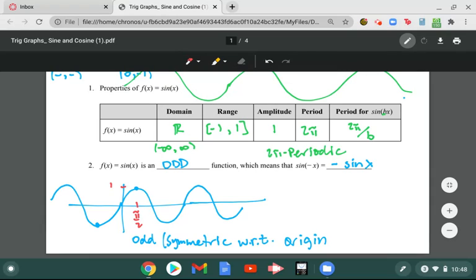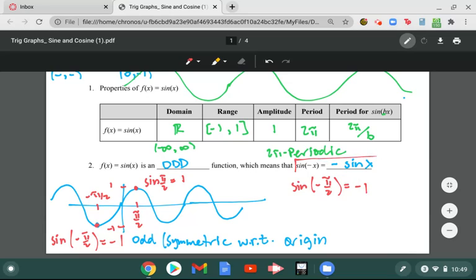And we get a point there at 1. So my point right here tells me that the sine of pi halves is equal to positive 1. Well, I want to look at the sine of the negative of that. So the sine of negative pi halves, according to my rule here, the negative should pop out. So if I take a look over here at negative pi halves, I end up at a value of negative 1. So this point right here tells me that the sine of negative pi halves, look at that negative sign sort of pop out in front, right, is negative 1.